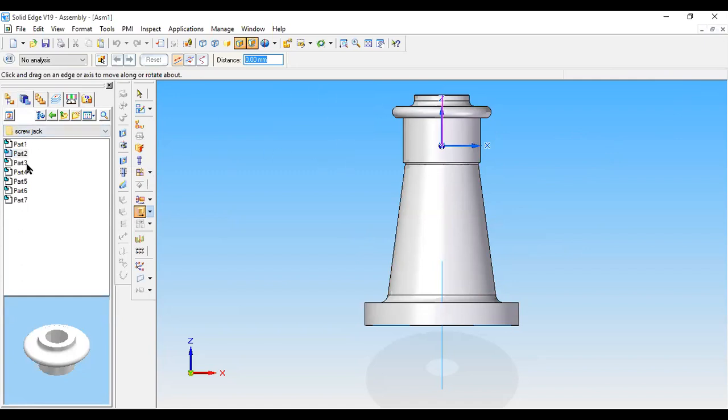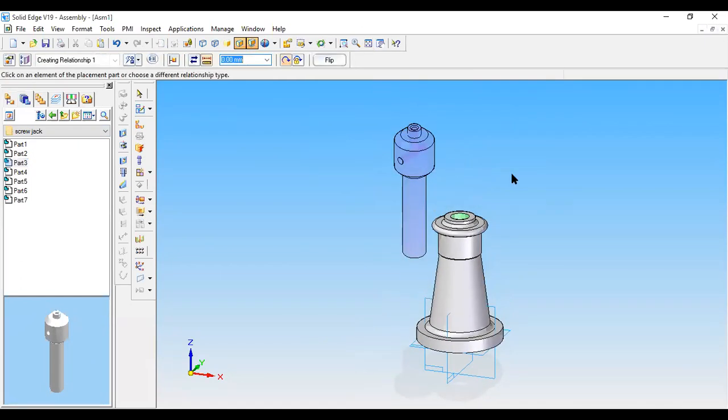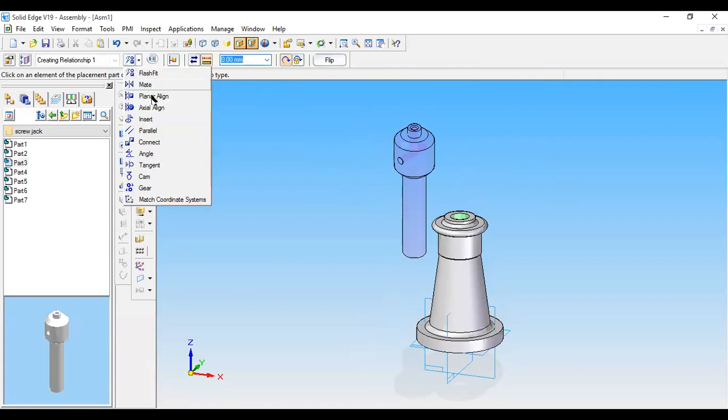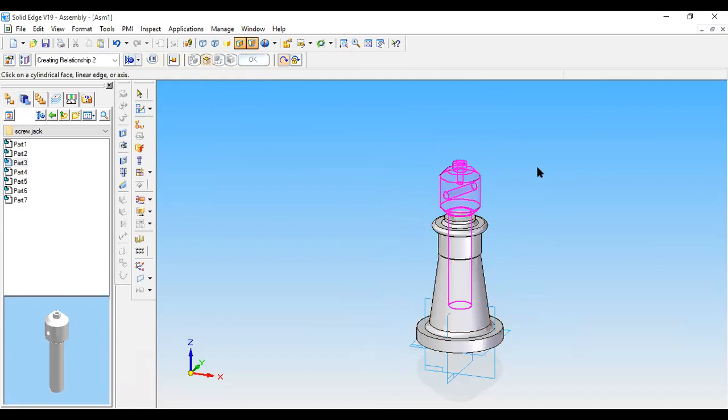So now part 1 and part 2 are assembled. Similarly, you have to assemble the remaining parts. Is it clear? I just used the axial alignment and flush fit. Next I will take part 3, click and drag it above the screen. Here in part 3, I will give axial alignment again. See, axial alignment of this axis and this axis, whatever you take, all of these will remain the same. Every thing has the same axis. Like this you have to do it.